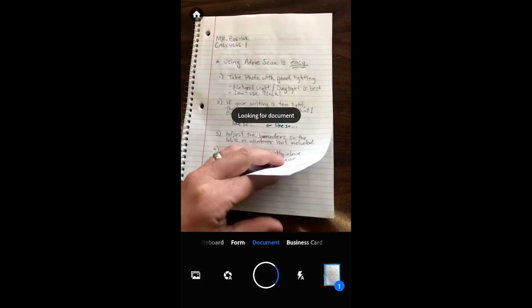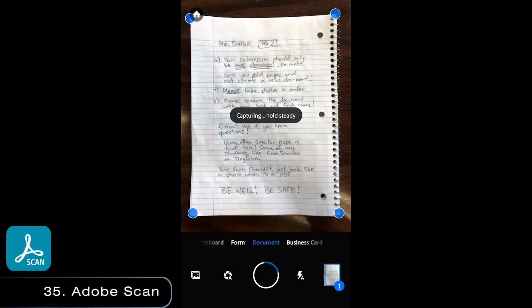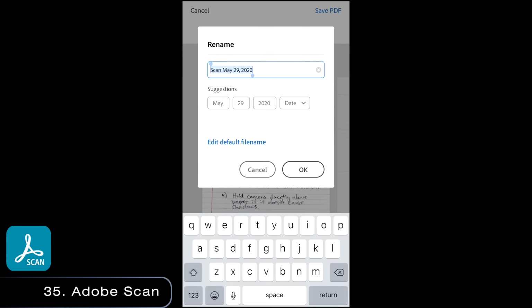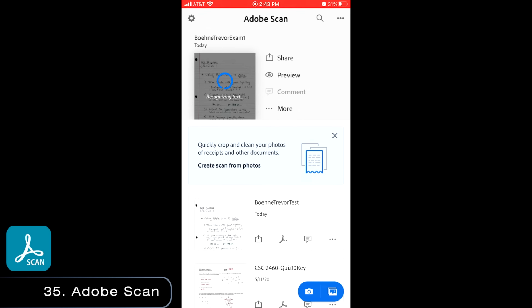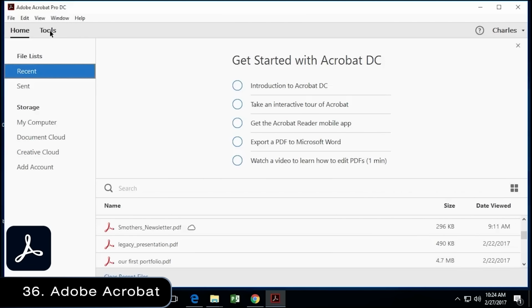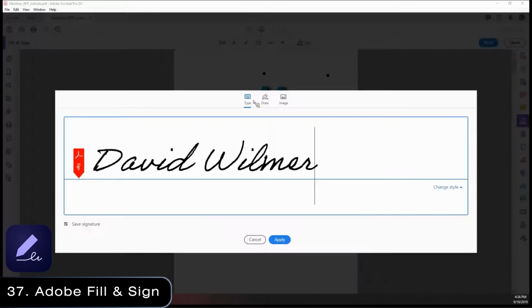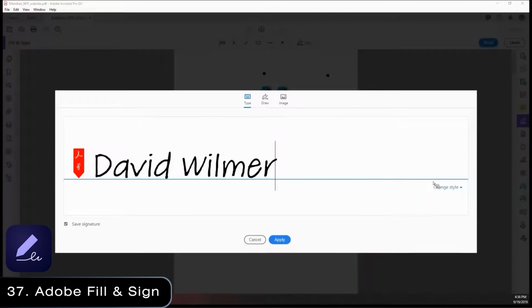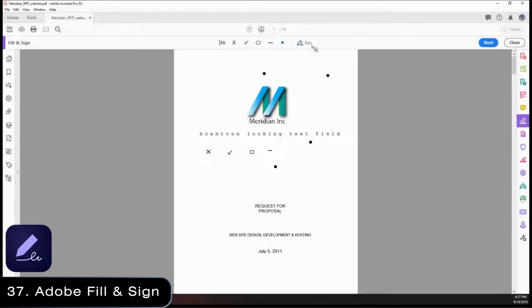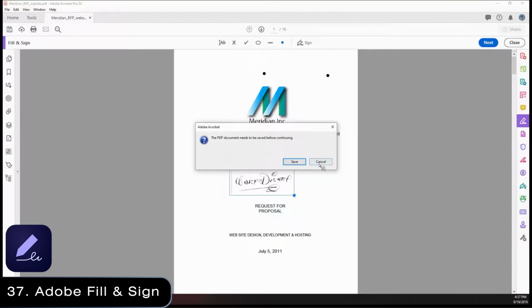Last couple of things in the Creative Cloud, we have Adobe Scan. Use a camera to scan pieces of paper, whiteboards, and all that stuff to create PDFs out of them. Pretty cool. Adobe Acrobat Reader, you've probably heard of for creating and showing PDFs. And Adobe Fill and Sign. This is exactly what it sounds like. If you've got a PDF that has a place you need to sign, rather than printing it out, wasting trees, Fill and Sign lets you do it securely in the digital world.